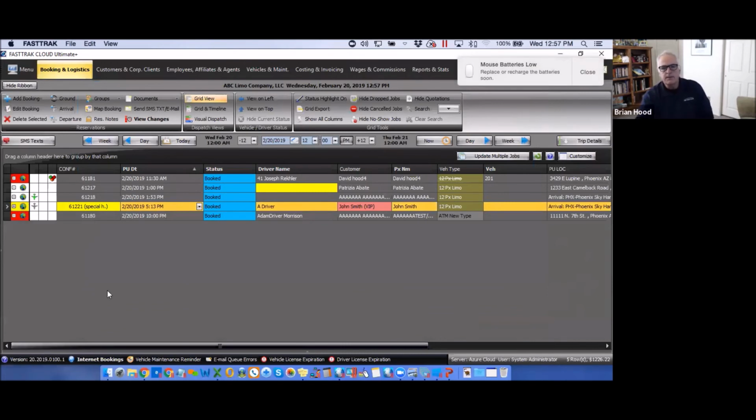So the other way that reservations can get into the system is through the online portal, the booking portal for your customers. They can also come in through other methods such as Deem, TransmitNet, Groundspan, other things like that. We do have a whole webinar based on the customer portal coming up that I think everybody should sign up for.